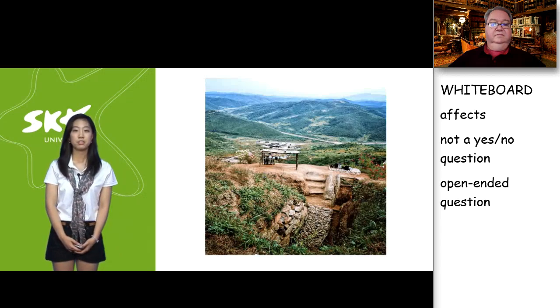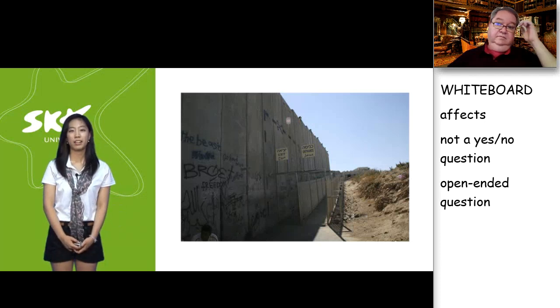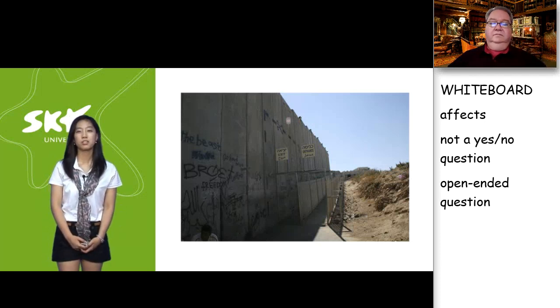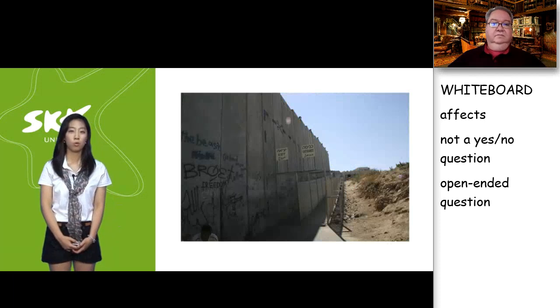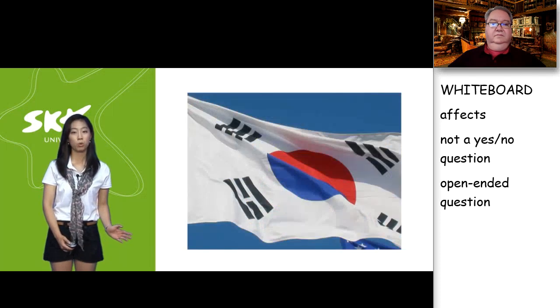You might think it is the border between Israel and the West Bank, but it is not. Actually, it is a demilitarized zone between North and South Korea. Today, I'd like to tell you why South Korea is an important focal point in the world. By the end of this presentation, you will have a much better understanding of this vital yet often overlooked country.